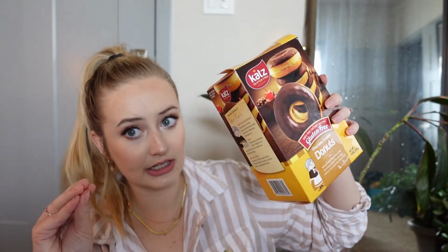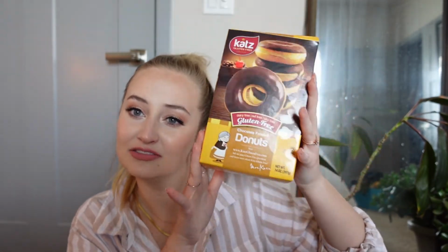And these are good, don't get me wrong, but the glazed version from this brand, that's where it's at, and I don't have them because I ate them all. But I've gone through 2 boxes of the glazed donuts in the past 2 months, and they're so good. You literally just take these, you microwave them for 20 seconds, and then they're warm and delicious. And the glazed ones, it tastes like a glazed donut, but it also gives you a little bit of that funnel cake vibe. It's just the perfect gluten-free, dairy-free dessert if you're someone like me who finds it really hard to find good baked goods, but these check all my boxes. These do not have any of the bad foods for me.